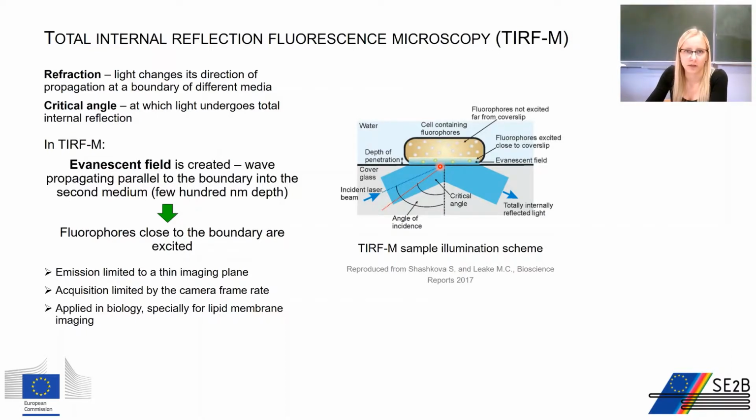So in TIRF microscopy, this field is used to excite fluorophores which are close to the boundary, and the fluorophores which are further are not excited. Such a way of sample excitation gives excellent signal to noise ratio, and TIRF microscopy is widely applied in biology at a single molecule level.